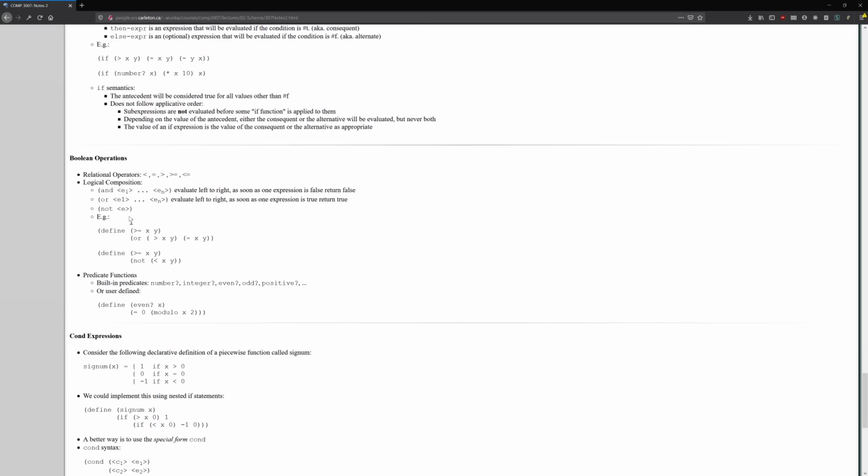There's also a bunch of built-in predicate functions, some of which we've seen before. We saw the different type checking predicates: number, integer, string. There's others for lists and symbols and other types of data that we'll see later on. But there's other built-in predicates for other useful questions to ask of our data, like is a number even, is it odd, is it positive? There's many others out there. I'll leave you to the internet to find them if you need them.